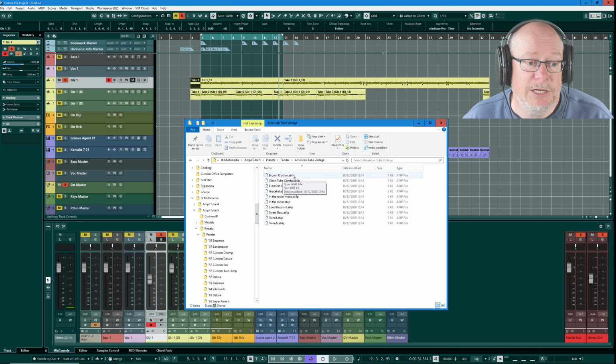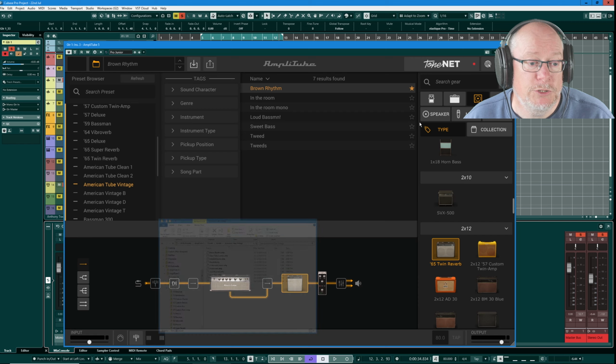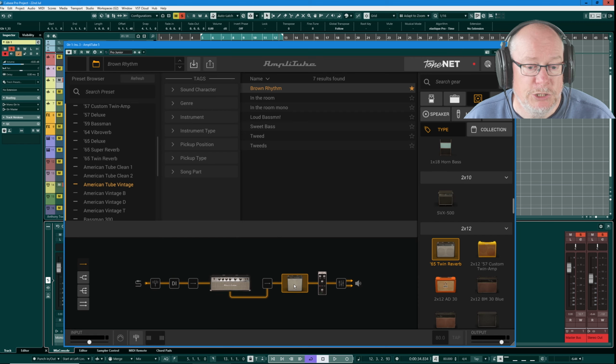But if I attempt to make any change to this Brown Rhythm preset, it's going to store a new copy as an AT5P file. Let me show you an example of that. So I'm going to change this cab to be a 2x12 cab. With the cabinet model selected, I simply click the new amp that I want to overwrite it. Now I want to save this preset.